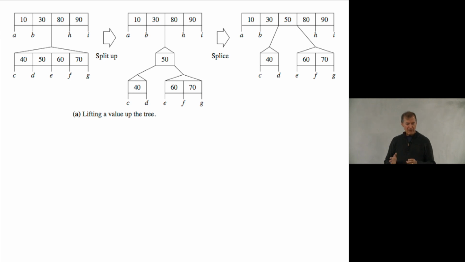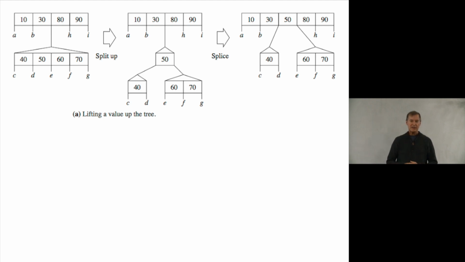Well, so tell me, what must be the height of tree A compared to the height of tree C? If they were the same, then the children would not be at the same level. I mean, sorry, the leaves would not all be at the same level. The height of C has to be 1 less than the height of A because the leaves all have to be at the same level.